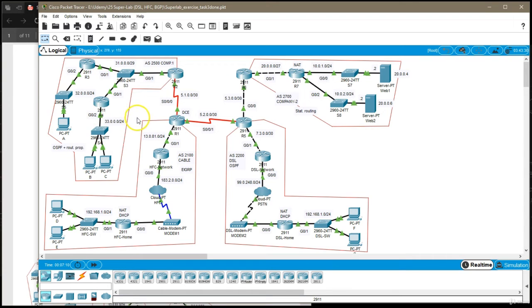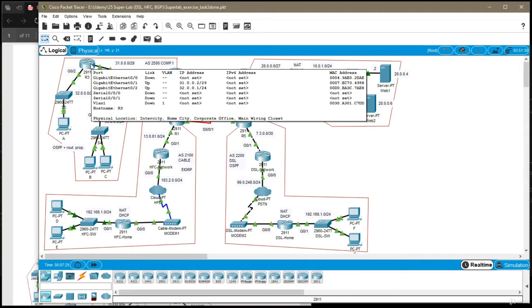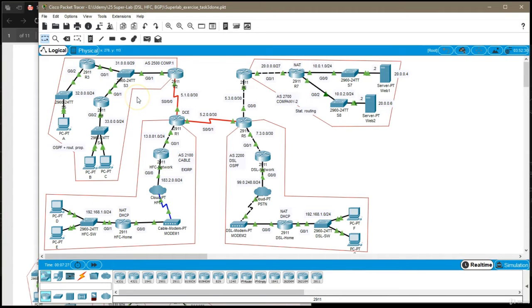Now in this scenario right here, we only have 2 routers, and it would actually be relatively easy to configure, let's say, up to 10 routers with a default route manually, but we don't want to do that in case you have hundreds of routers, which is totally possible in an autonomous system. You want to use this route propagation option, and what it does is you will configure one router with a default route.